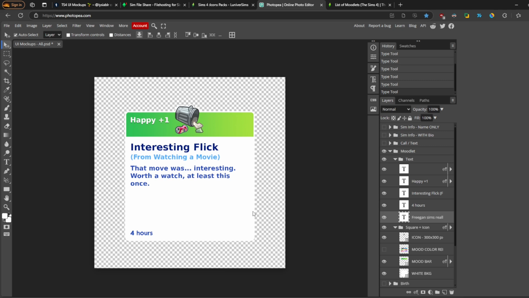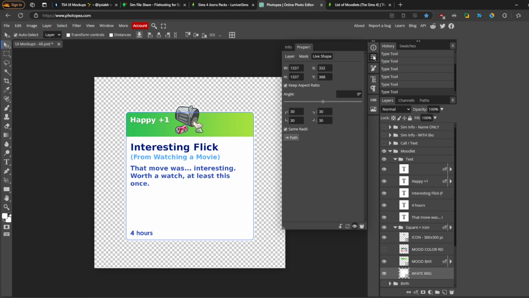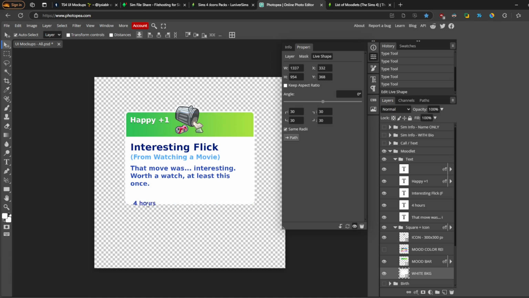This took me a while to figure out how to do it because I don't know how to use editing apps like this at all, but it's actually quite easy. What you're going to want to do if you want to make the box smaller is you'll just select the background, you'll press this, and then make sure you untick this, otherwise it's not gonna look how you want it to look. Once you've unchecked that, you're gonna hover over the height like this, and you're just gonna move it to the left so it goes upwards, and then once you get to where you want it to be, just let go.